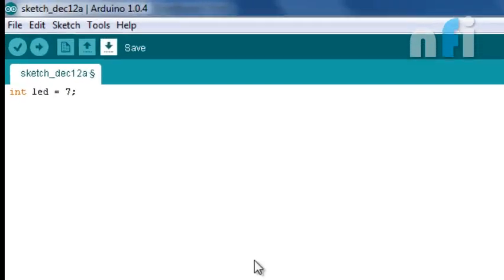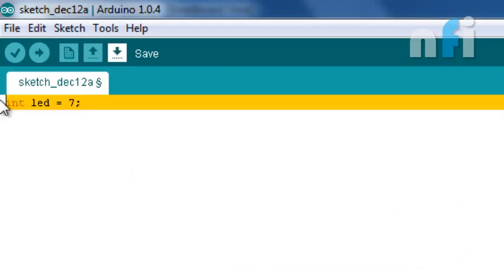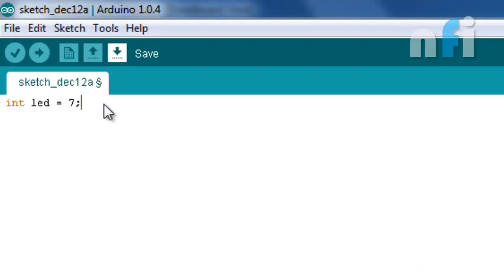Here's my software. Now I have connected my LED to pin number 7. Okay, now let's start. Void setup. I'm going to declare this pin as output pin. pinMode LED, OUTPUT.